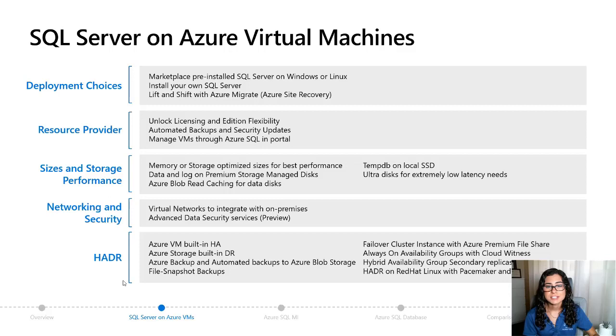The other way is you can just go to our marketplace, and I'll show this at the end, and pick the OS and SQL Server version that you need, as well as the licensing option. So we have these pre-installed images where you basically just go deploy the VM and SQL Server is already installed. So with that, you automatically get this resource provider capability. So I just want to call that out. If you are self-installing, make sure you set up resource provider.